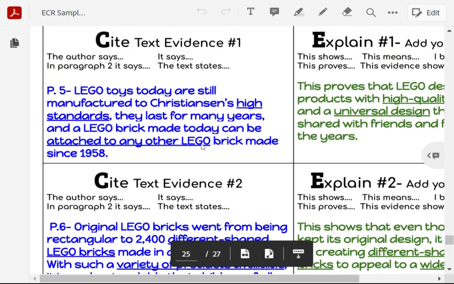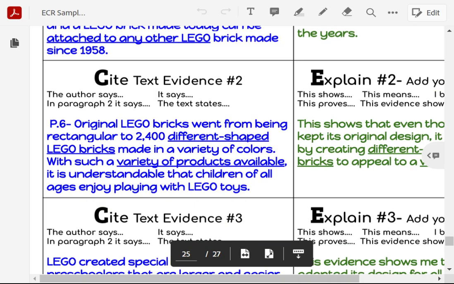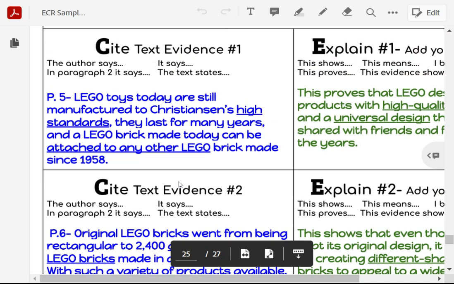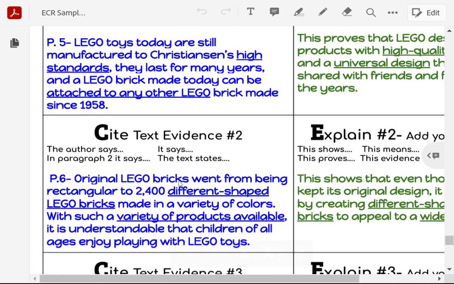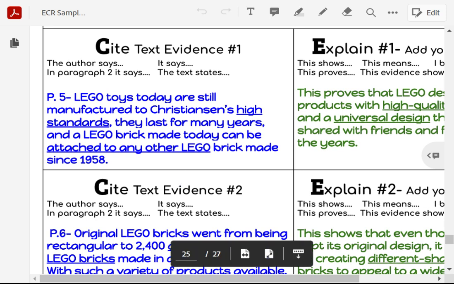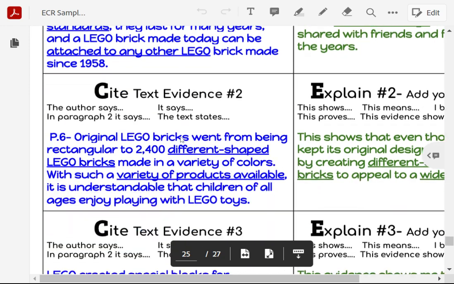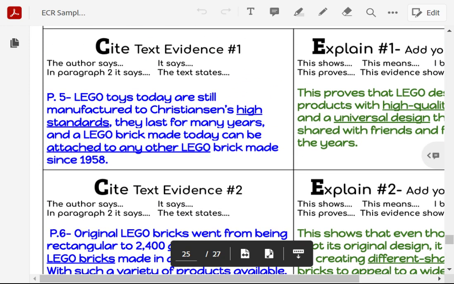So instead of just quoting everything over here, because one, it would look like I copied most of the passage, but two, it shows a higher level of thinking if your kids can paraphrase. What I like to do is copy the exact quote, and then I go through and delete words from the sentence. Like this one, I combined 3 sentences and put commas in between. So I didn't put quotes around this because I changed a lot of the words. First I copied it, then I went back and paraphrased it.